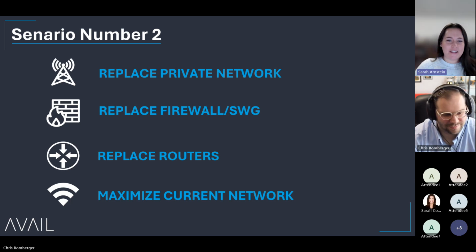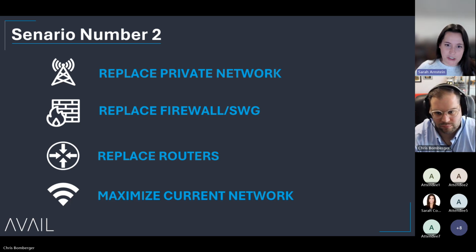But we do get clients coming to us sometimes saying, my firewall is going end of life. I'm looking for new quotes for circuits, or there's just a few things within the network that need replacing, or they just want to see what else is out there and kind of educate themselves on the newer technologies since the 5 years ago that they took a look at this stuff.